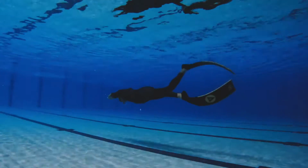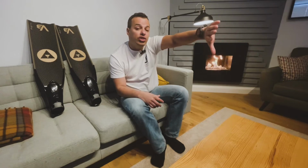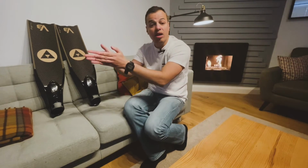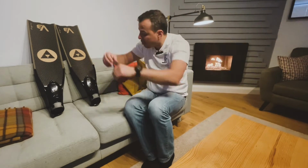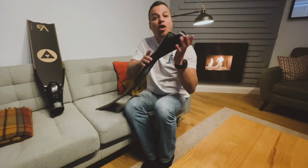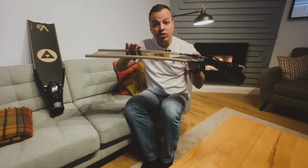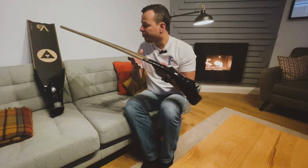When you reach the wall with your hands, you're going to adjust your body to face back in the line. When you're facing back in the line, you're going to do what we've seen before. Get your body in the right position, streamline, and then push off with your heel. Bear in mind, don't put too much pressure on the blades because otherwise you can break them. After you push, you need to point the toes for your glide to go further. When you start losing the momentum, you're going to start finning.